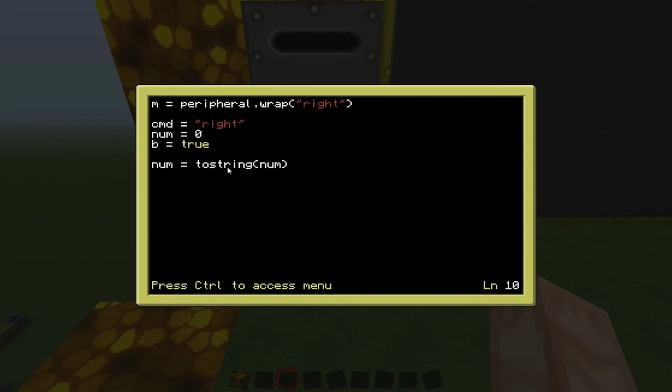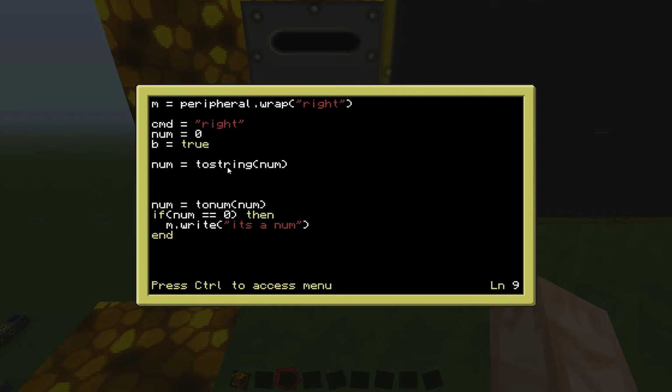So what we're going to try and do here is number equals toNum num, and then we're going to check it. So if number is equal to 0, which is not a string, it's a number, so it should have changed back then. And what we'll do is, it's a number. So if we see it's a number, it means it changed back to a number at that point.